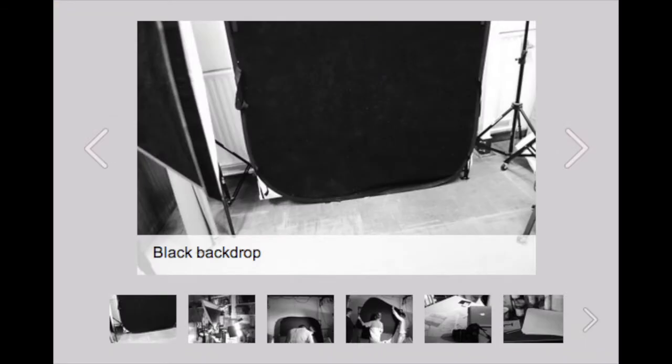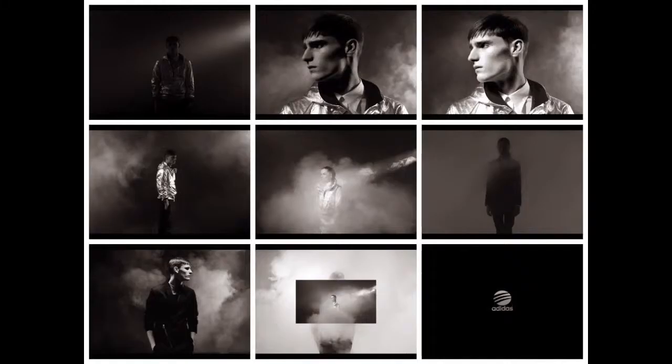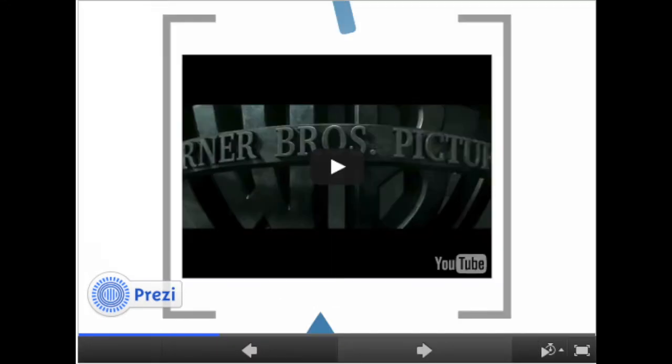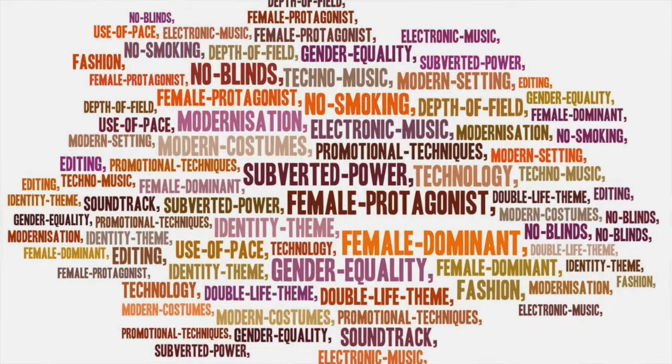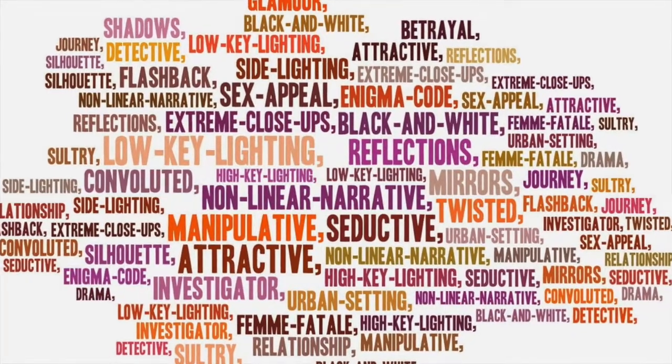Lastly, let's look at a few more smaller software technologies I used and how I use them to present work differently across my blog. Photor was used to create photo collages and 9-frame analysis templates. Prezi was used to easily show text and institution trailers together. SlideShare was used to put together PowerPoint, such as our pitch to the class, or to present documents like our script. Tuxedo is an online application to make a visually presentable word cloud of our subverted and conformed themes of our film.